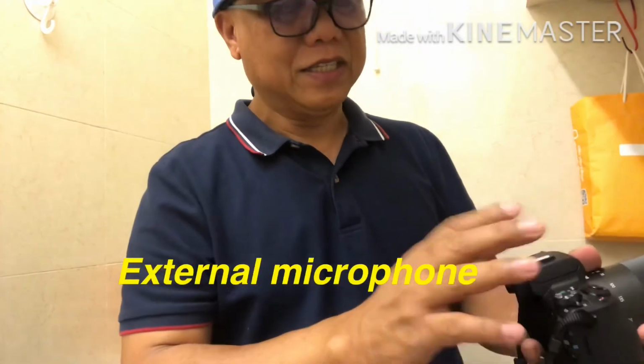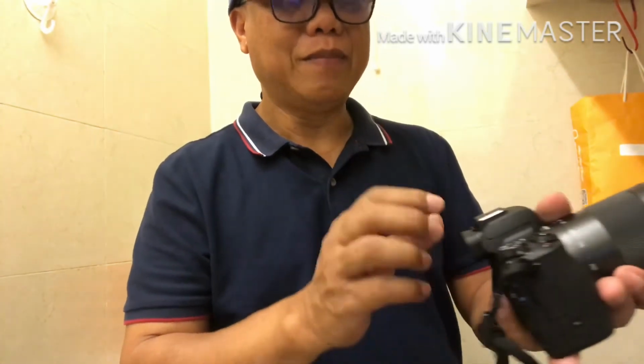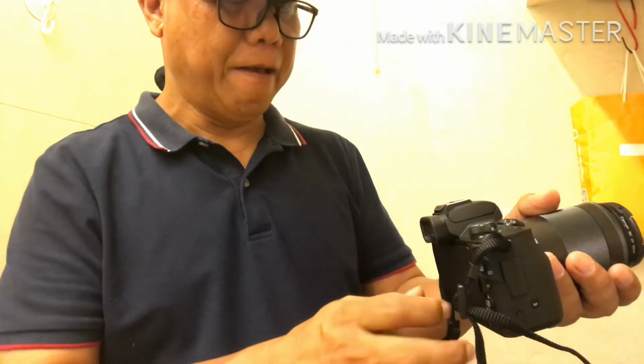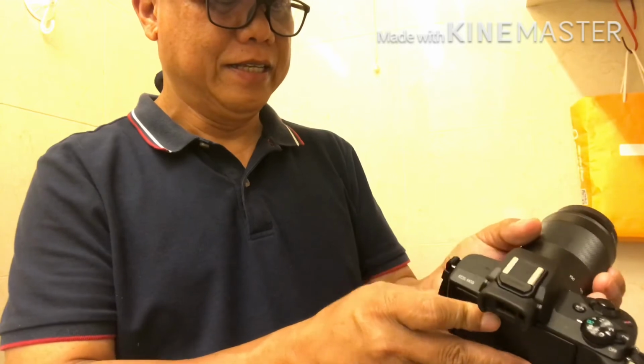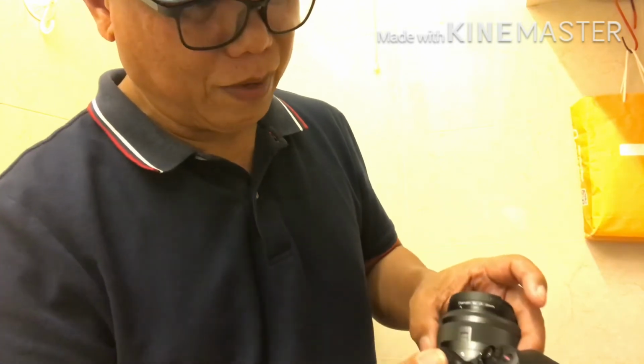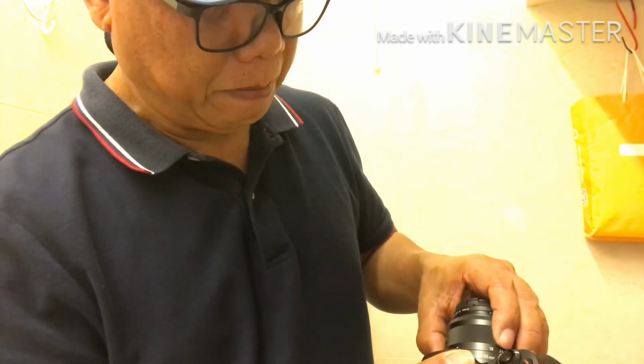Lagyan ulit ito ng flash. Yung flash na malaki kasi ito maliit lang kanyang flash, ano? Yan lang kanyang flash kasi built-in. Pero may nabibili po na mas malaking flash. It costs 800 Hong Kong dollars. So pag may pera ulit tayo, bibili tayo ng flash saka microphone. Ano? Meron siyang built-in na microphone, kaya lang mas maganda kung meron tayong microphone. Mag-ingat lang pag nilagay ito.